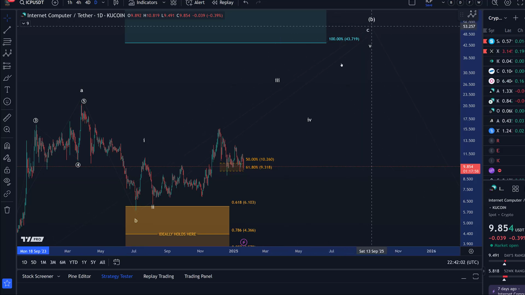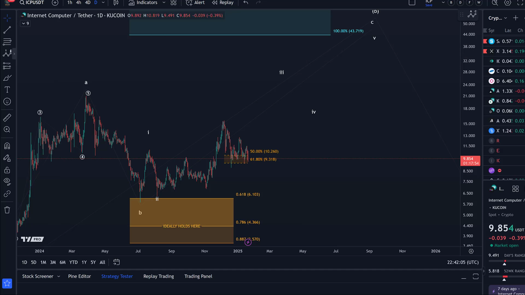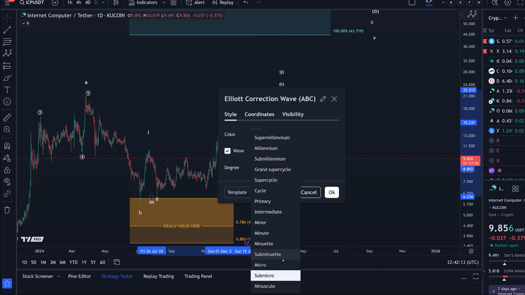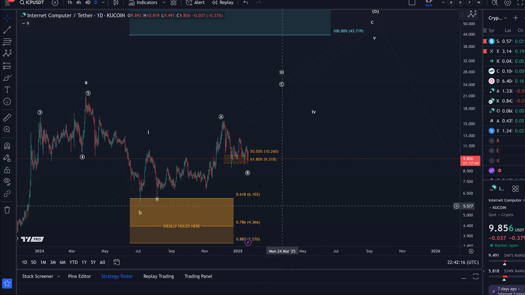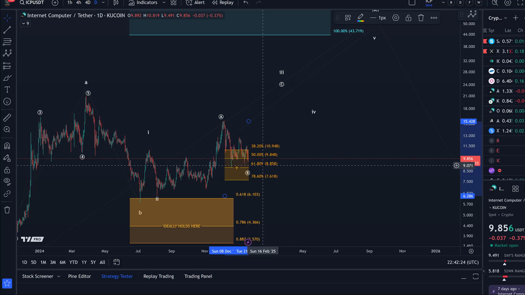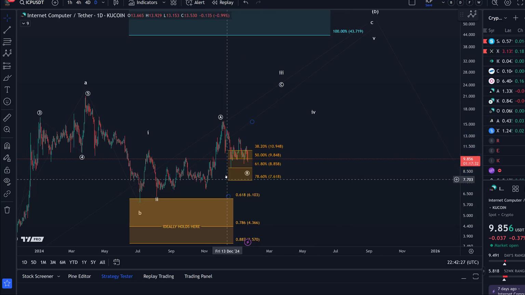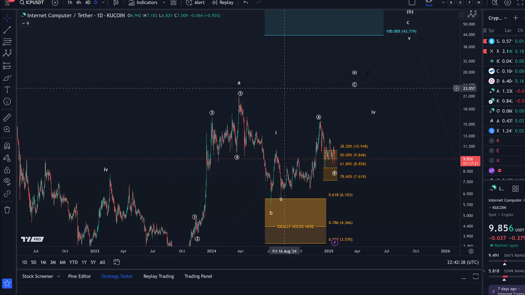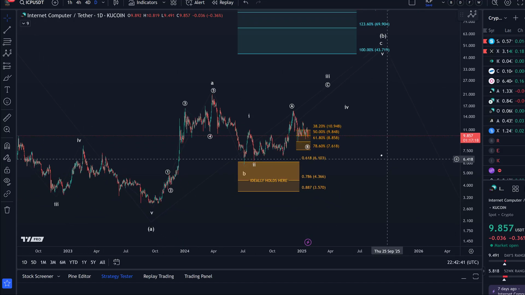I just don't see the likelihood for 2 more highs here. It's just not highly likely. I mean, I can label it like that, like A, B, C. Then we can also change the support area a little bit, adjust it slightly, and then also add the 78.6 fib level, because a B wave can easily dip to that level, 7.61. However, we would need to see a pretty bold move to the upside in the wave C of 3. I mean, that would be the bullish scenario.